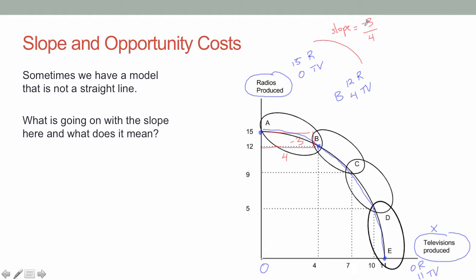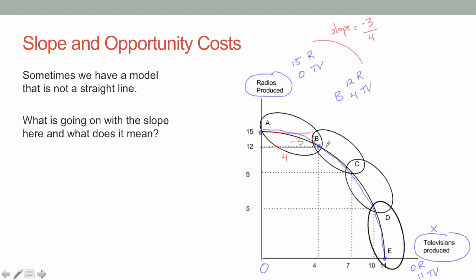But maybe that's not so bad, right? TVs, we get more money if we make a TV, and so it's better to make more of something. I'm making 4 things and selling them, whereas before, I only gave up making 3 things. So I'm producing actually more now that I can then sell. So this part B might be better for that reason, and seeing this opportunity cost as the slope helps us realize, oh yeah, let's shift from making only TVs, now making only radios, let's make radios and TVs. This can be better for our company.